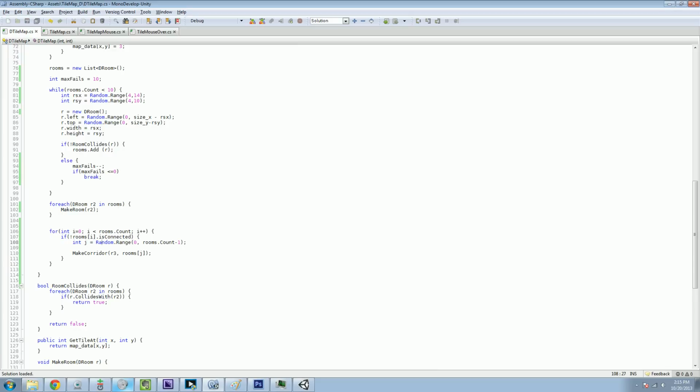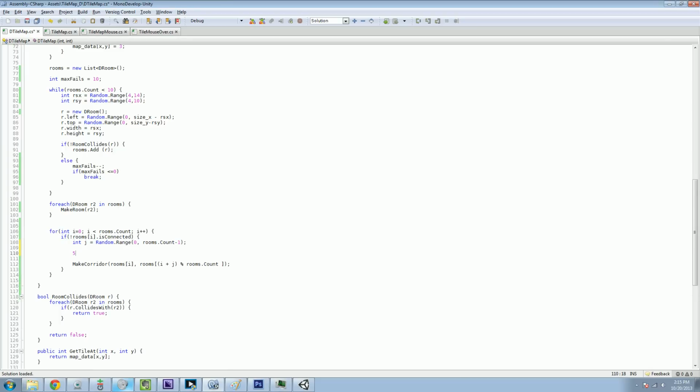And j can be 0 through 1 less than the actual number of rooms. So again, if we have 10 rooms, which means rooms 0 through 9, j is going to be something 0 through 8. So we're going to make a corridor from rooms[i], which is our current room, to rooms[i plus j]. But then we've got to take this, because this is very likely to go above our limit, and actually do a modulus rooms.count. What the hell does this all mean?